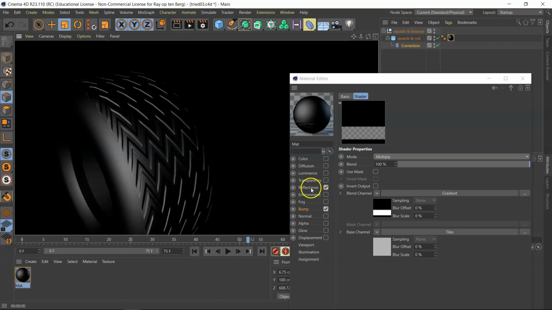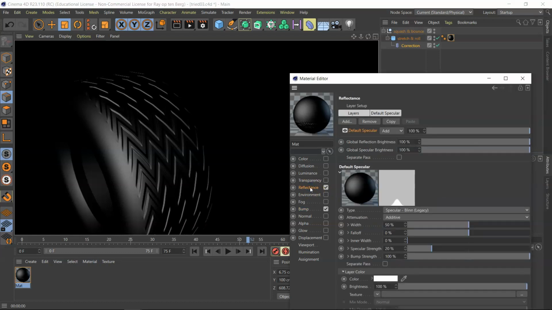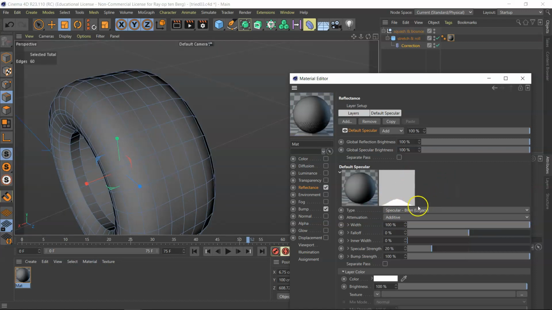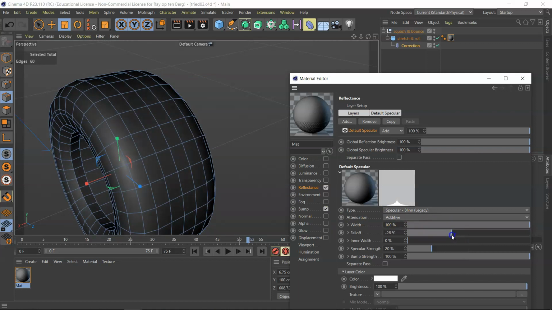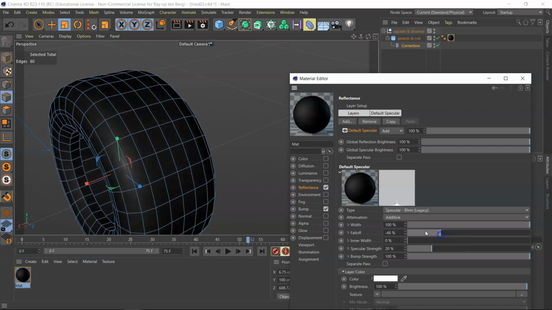Now, I'm just going to skip over to the reflectance, and I want to have a more rubbery look. Now, a specular blend is actually sort of like a metal surface. What I want to do is make this highlight more spiked, and I'm just going to pump up the width so I get this huge specular highlight. Not too high, but still, this is washing out way too much. I'm just going to put the falloff like this, so I get this little tiny pinpoint here. Don't pump up the specular strength because it's sort of like rubber. So this is actually pretty good.